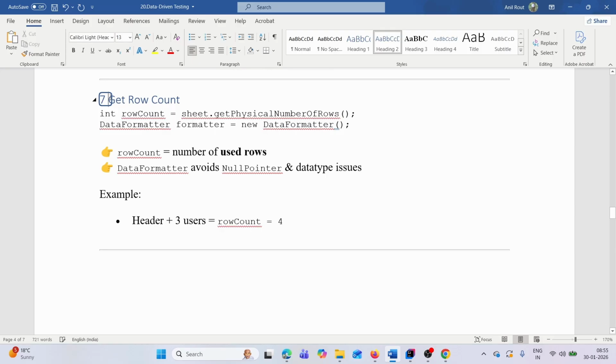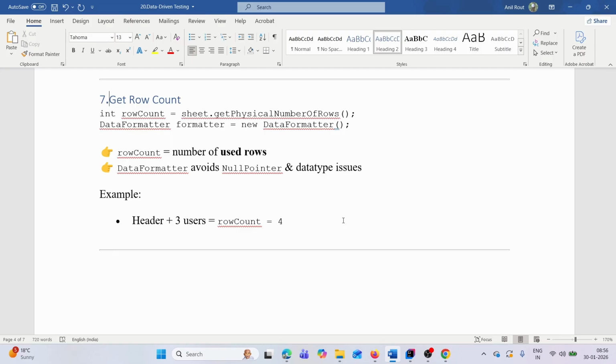Then get row count. So how will you understand get row count? The int rowCount is equal to sheet.getPhysicalNumberOfRows, and DataFormatter formatter is equal to new DataFormatter. Row count means the number of used rows, how many rows are used.